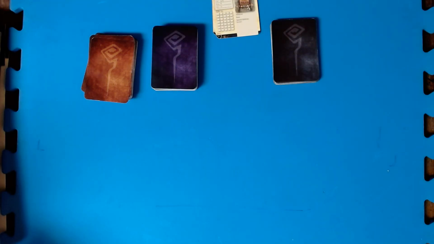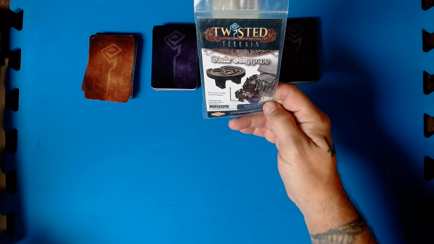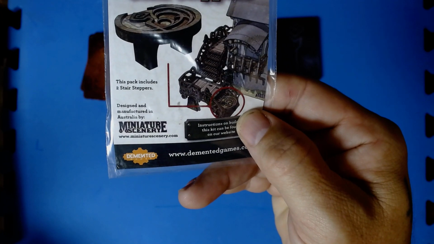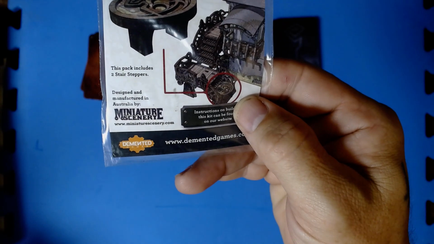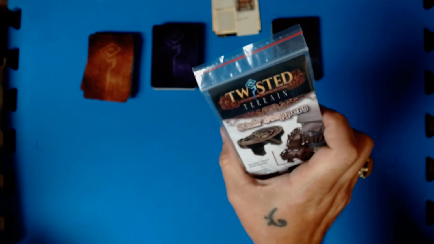Well, nope, got one more terrain piece left. This little stair stepper. Not actually sure what that is. You know what? It looks like you put it on the steps so that your minis don't fall off, so that you can actually have them positioned on the stairs. That's really cool. There's 2 in here. That's super cool. I really like that.